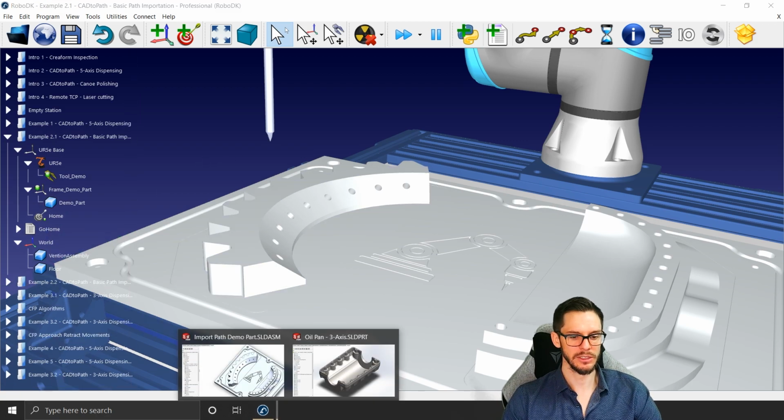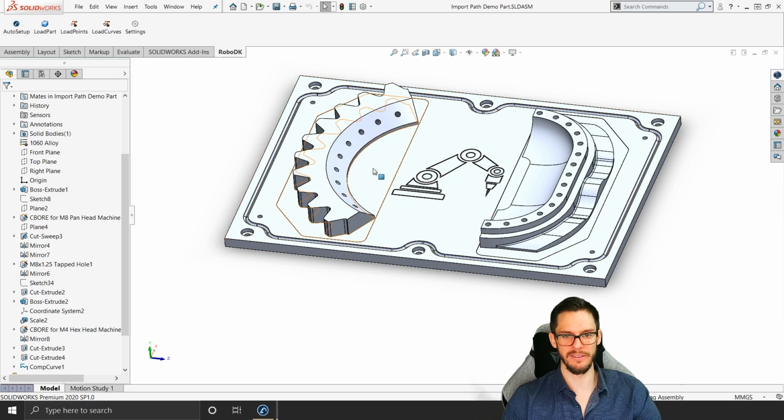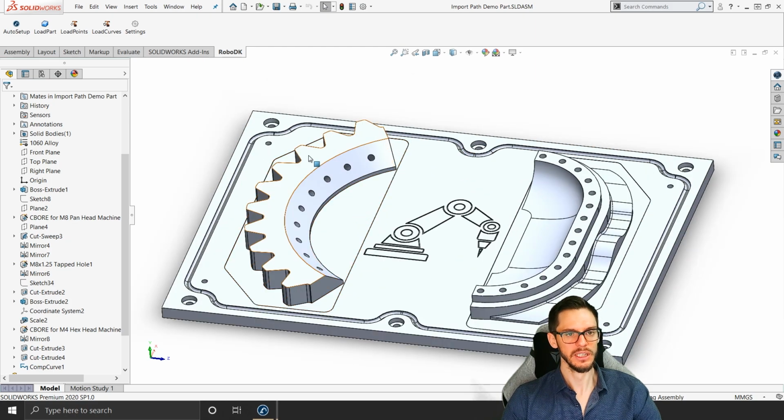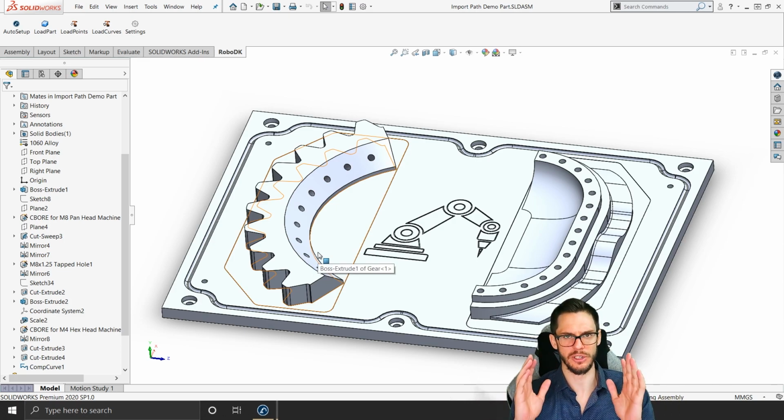Okay, so third option would be to use our CAD plugin. So here, if I open SolidWorks, I have my part right there. If you already had the CAD software installed on your computer when you installed RoboDK, the CAD plugin will be installed automatically. You just need to activate it. The CAD plugin lets you do so many things. Obviously, load part, you can load points, load curves. So you can either load edges, exactly like I did, or you can load sketches, so either 2D and 3D sketches. I'll do another webinar later on, especially on plugins, but I just want to give you a small hint.